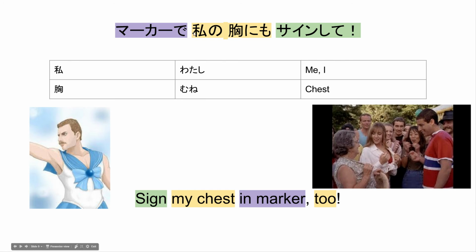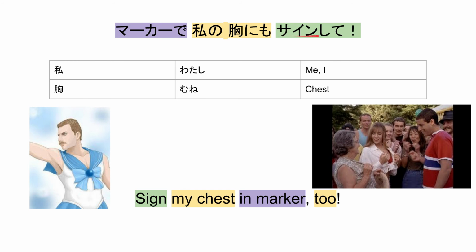The kanji watashi is me, I. Mune, this is the kanji for chest. So, sign shite. So, mune ni mo, on my chest as well as another location. So, in context, there's another location that's being signed, and we're asking the person to sign on the chest as well. Watashi no mune ni mo sign shite. What tool are we asking them to use? A maka de. We don't want them to use a pencil or a sword because that might hurt and be bloody and end up with people dying. Maka de, with a marker.